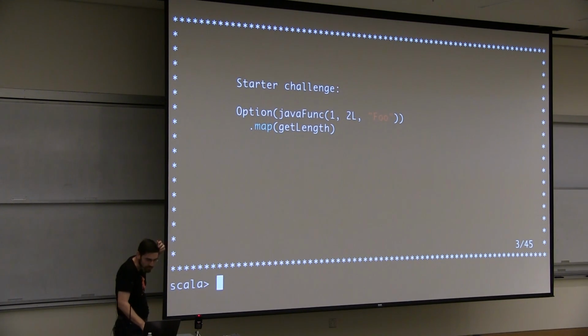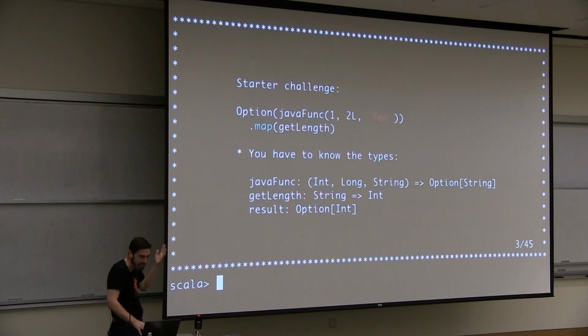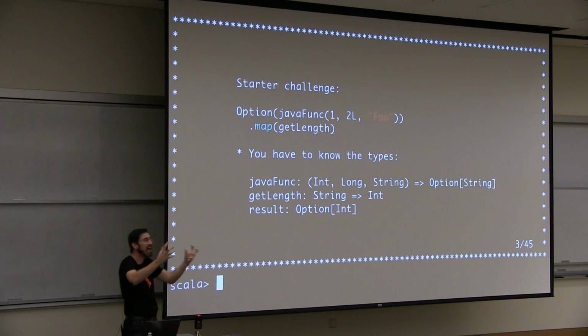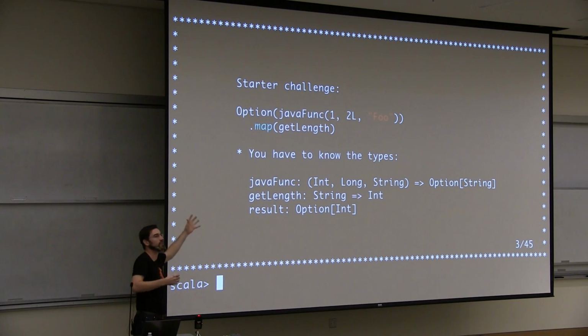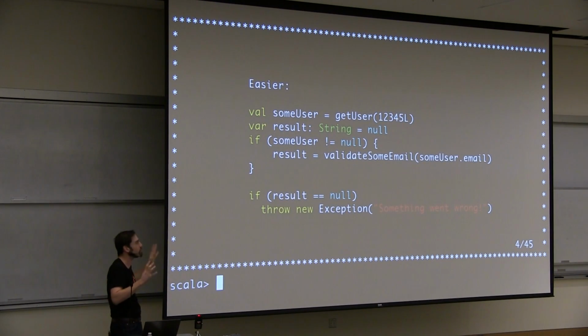If I run this, we can see. Sure enough, we had a null value, but now instead of a normal null value, I have this Option. So what do I do with an Option? That doesn't help me with anything. I have to actually maintain the structure of all of these functions. I have to maintain the mapping of all the values. I can't just talk about primitives anymore. I can't talk about this was a string, now it's a this. I have no patience for this. So let's look at some more reasonable code, right?